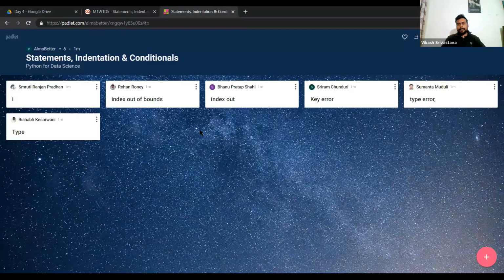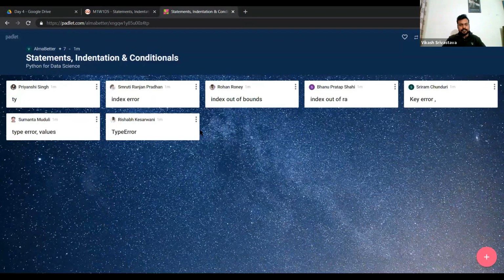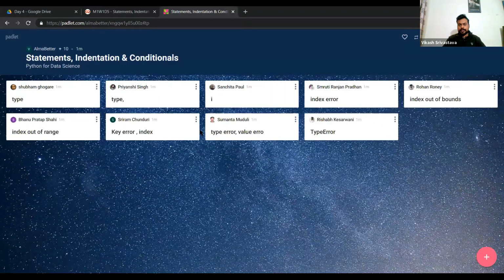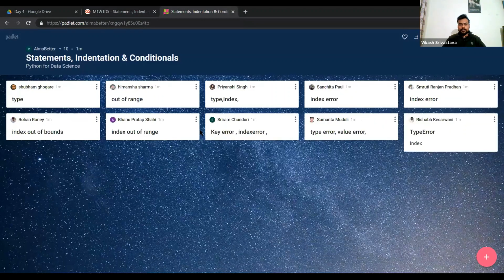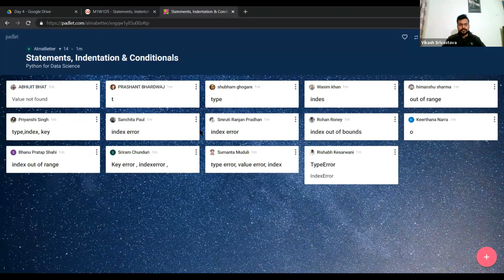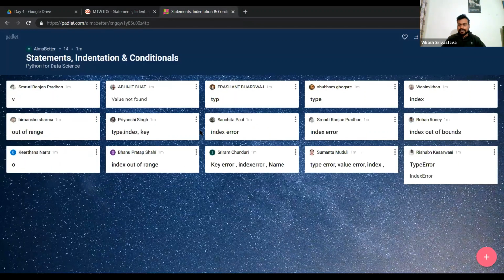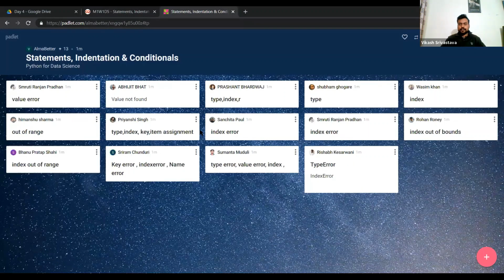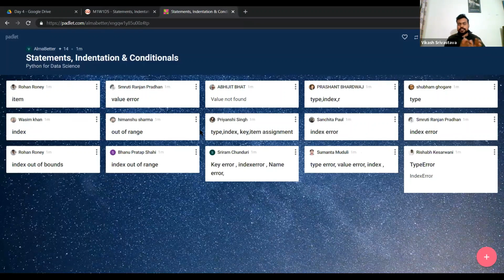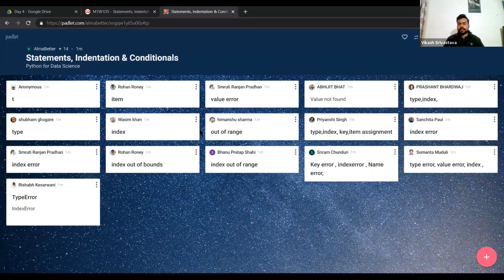Type error, key error, index error, index out of range. What other errors have you encountered earlier? Any error specific to, let's say, strings or tuples? This particular object does not support item assignment. Yeah, I think Priyanshi wrote that. Very good.